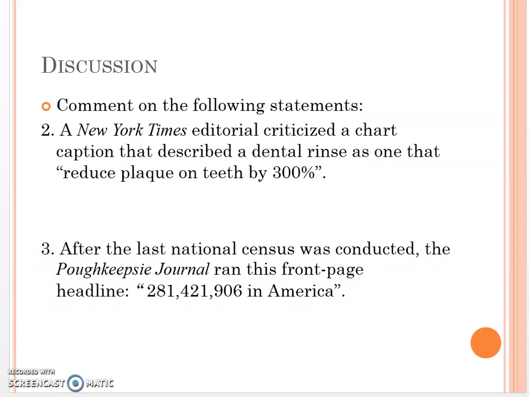Okay, next. I'll give you 30 seconds to read. It says a dental rinse can reduce the plaque on teeth by 300%. But that's impossible, right? Because all equals 100%, and 100% is the highest percentage you can do. So 300% is impossible unless you do 3 times of all.